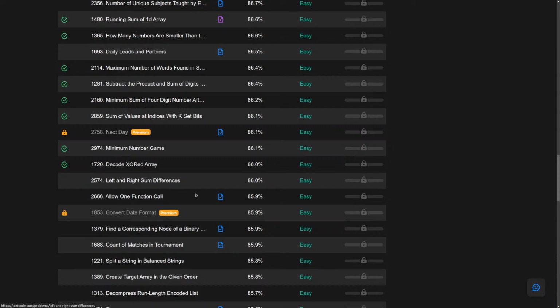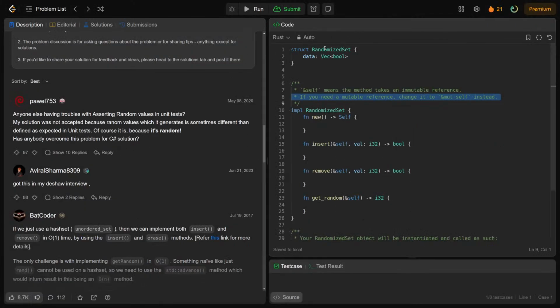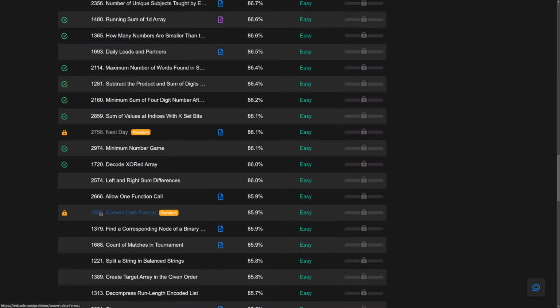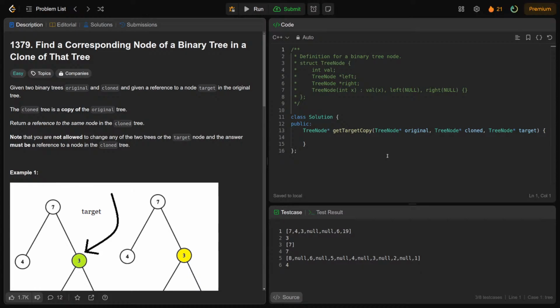Yeah, let's see what this one is about. Wait, yeah, this is JavaScript. We don't do JavaScript today. Yeah, let's check this one. Find the corresponding node of a binary tree. Yeah, this seems like C++.